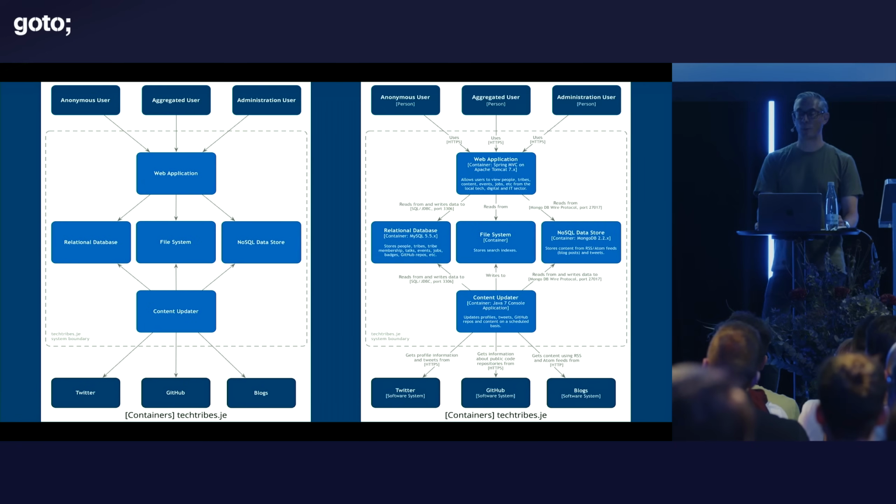But that's why I'm adding the words here. I'm adding the words to indicate responsibilities or features or data types being stored. So now we can say that the file system is storing search indexes. So that's why I'm adding the additional text. It's really to provide an at-a-glance view of what's going on here.